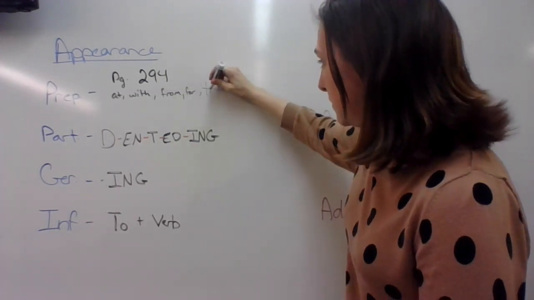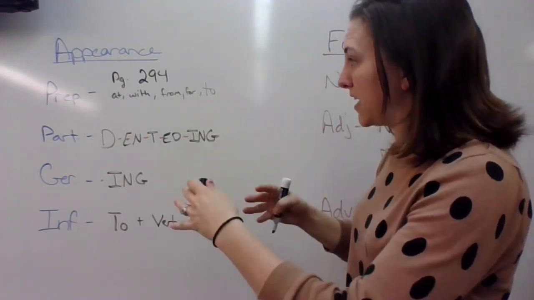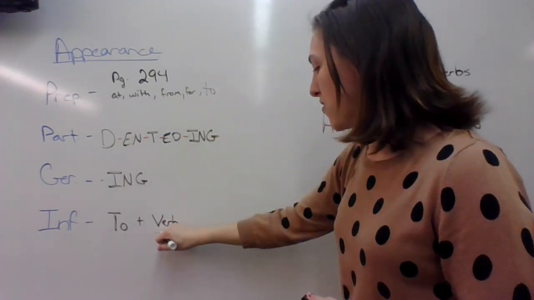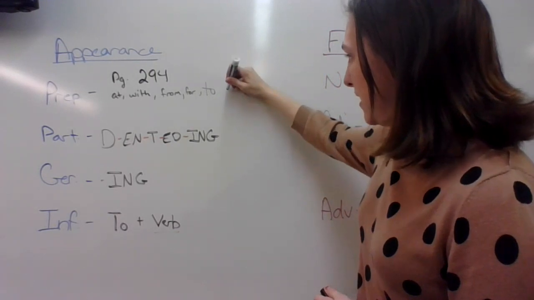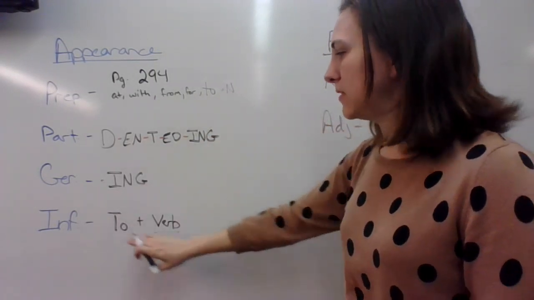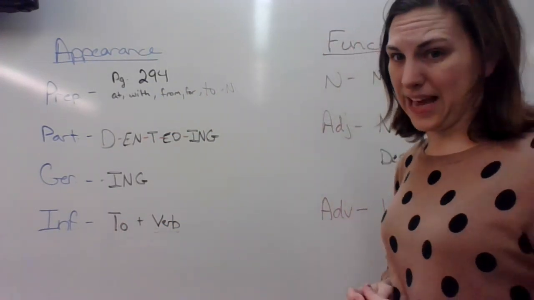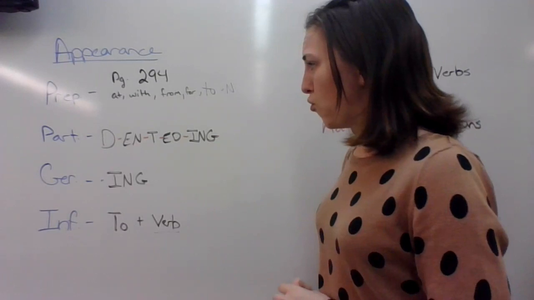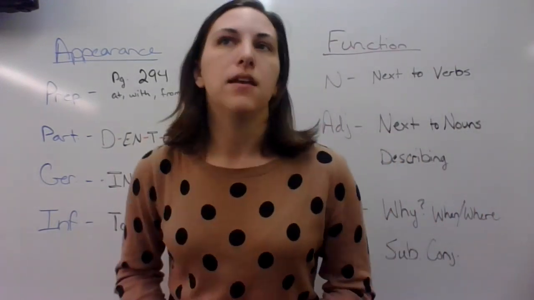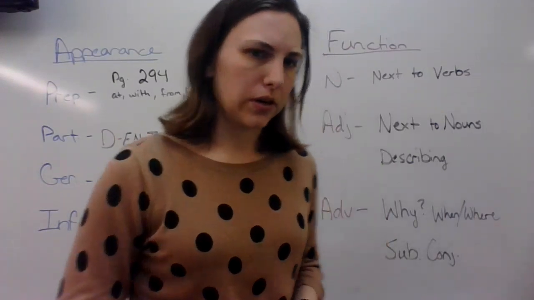Prepositions sometimes start with "to" because "to" is a preposition. So you do have to just go back and do that double check. Do I have a verb after it or do I have a noun after it? Because a prepositional phrase will have a noun and an infinitive will have a verb. Hopefully I haven't confused you guys more with that, but that's just a quick review of what they look like. And like I said, clauses are easy because they just have the introductory word.